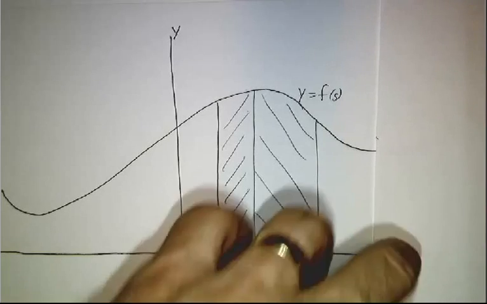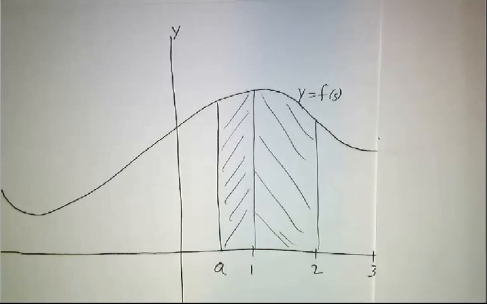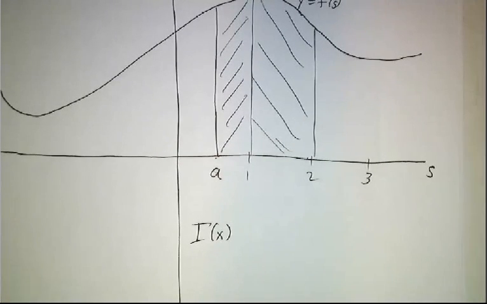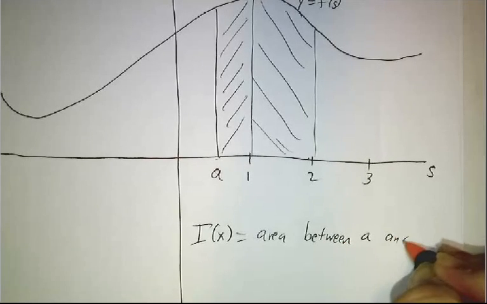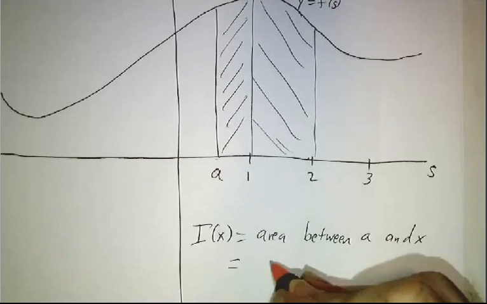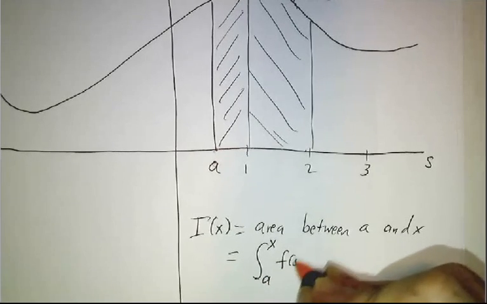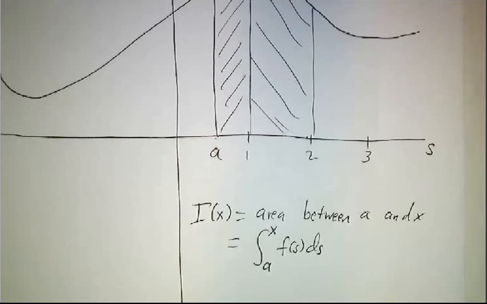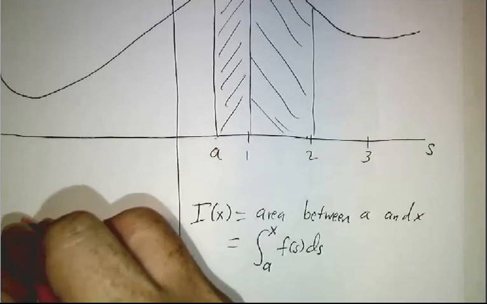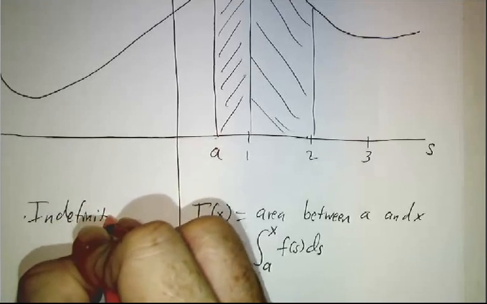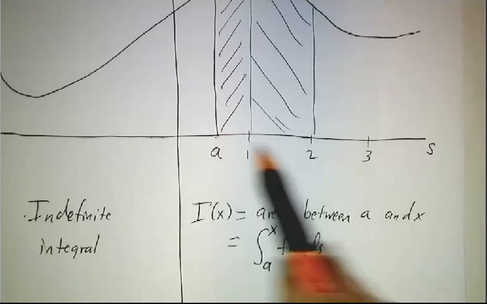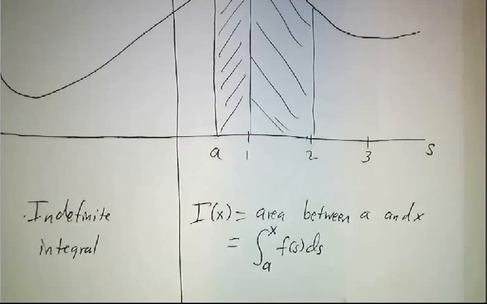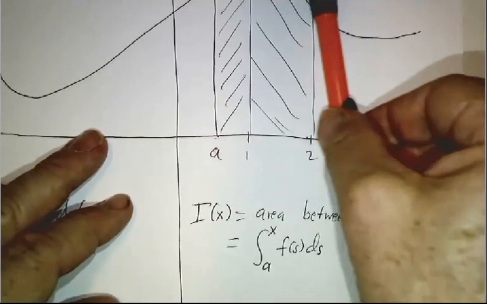Sorry, not f. Call this i. The function i of x is gonna be the area between a and x. And that is the integral from a to x of f of s ds. So that's our indefinite integral. This is the indefinite integral. The definite integral is from a particular spot to a particular spot, from a to b. The indefinite integral is where we think of it as a function of the endpoint. The bigger x is, the more area we get.